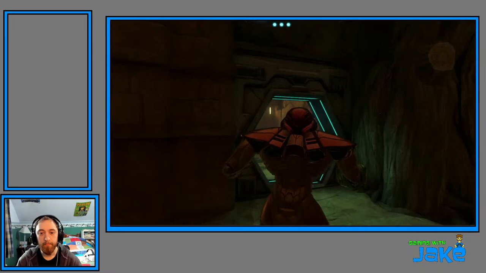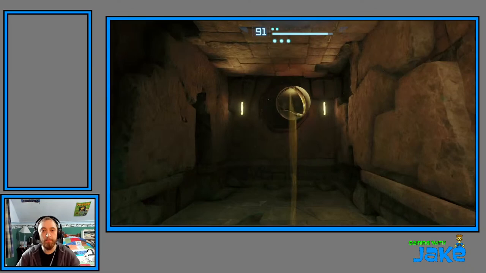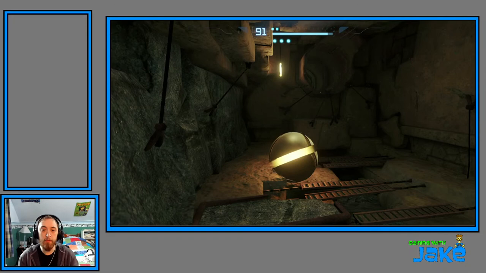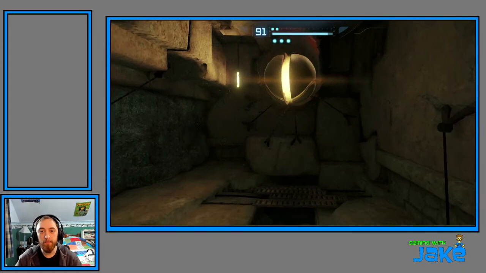Oh, do we have the jump now? Yep, there we go. Cool. Awesome. So, with the trilogy version and the Switch version, if you have the Morph Ball Bomb, you can do that, just like in Corruption. So that's cool. But it's kind of weird, so I'm gonna stick with the classic.